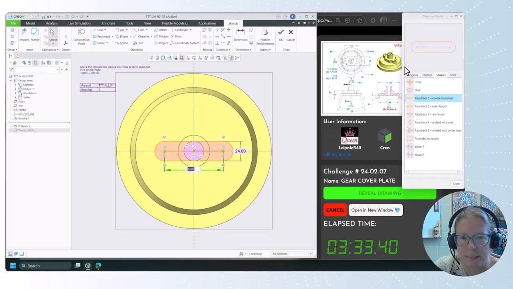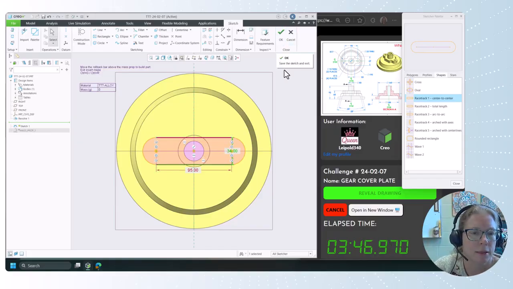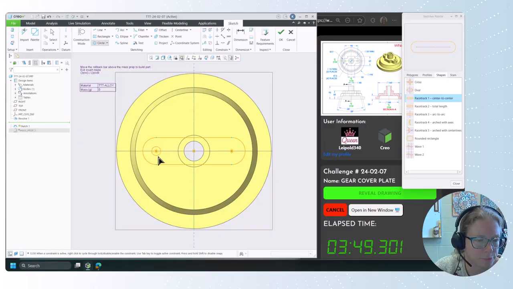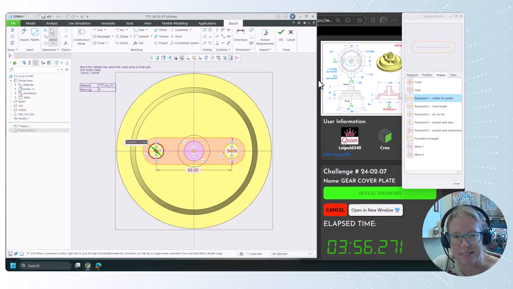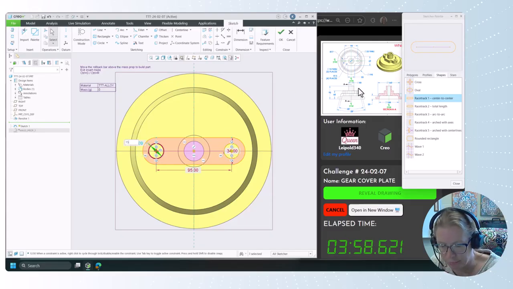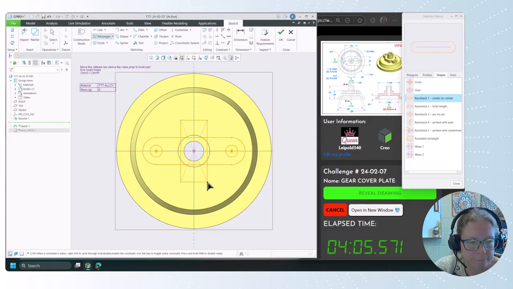The center distance is in the top view. That is 95. And the width is not shown here. We have the radius of 17. So I'll type in 17 times 2. Okay. We're also going to add some circles. I wish Onshape would have the equal size circles as a default constraint when you're drawing. That's so nice.